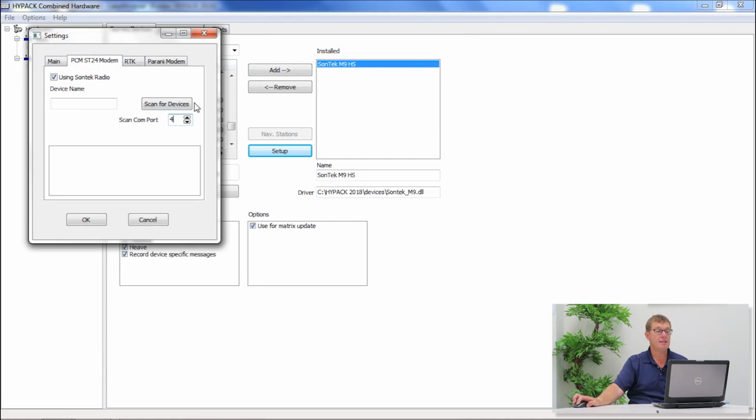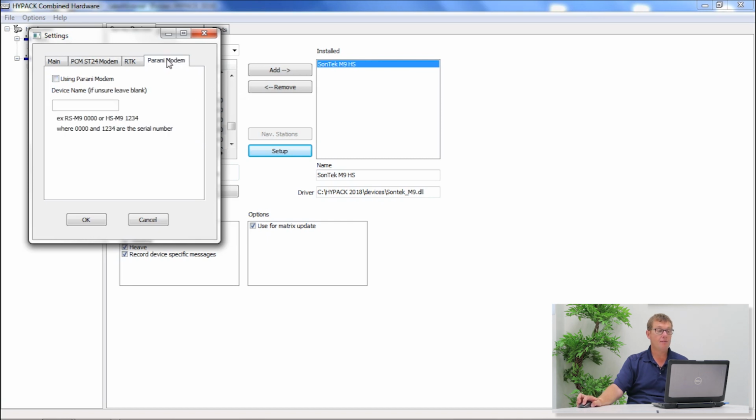And when you've done that, then you can scan for devices. HYPACK will populate this window with the actual serial number. You can select that and then accept, and then HYPACK will be able to connect to the instrument. This step is very important to connect to HydroSurveyor, either using the ST24 modem or the Pirani modem. If you go to the Pirani modem, in this case you just type in the serial number and select and accept that, and HYPACK will use that to connect to the instrument.